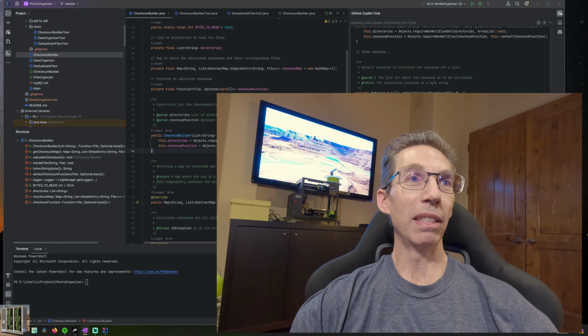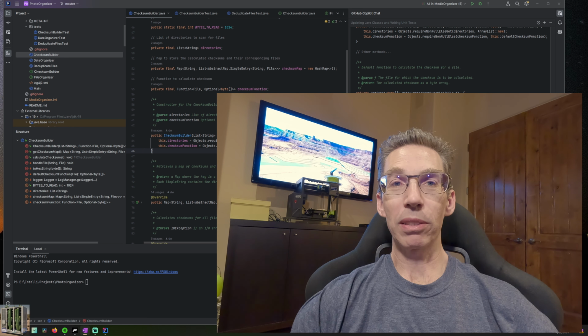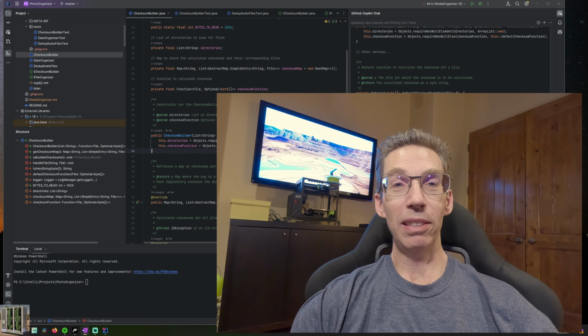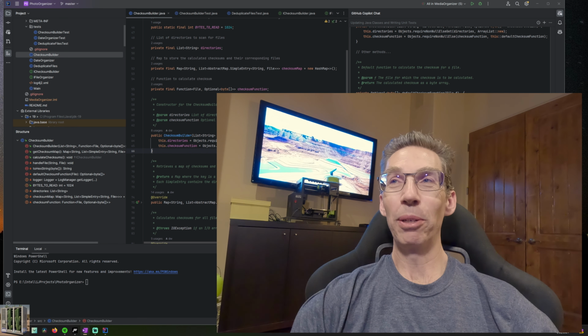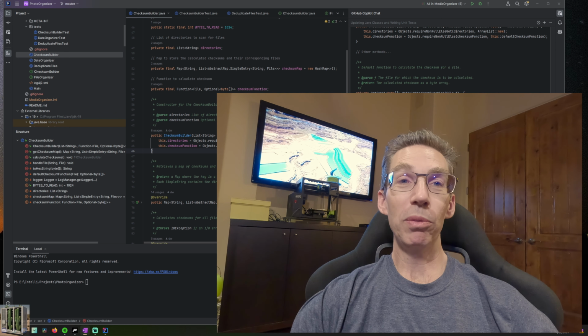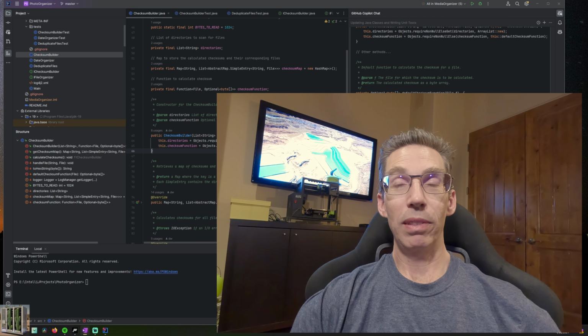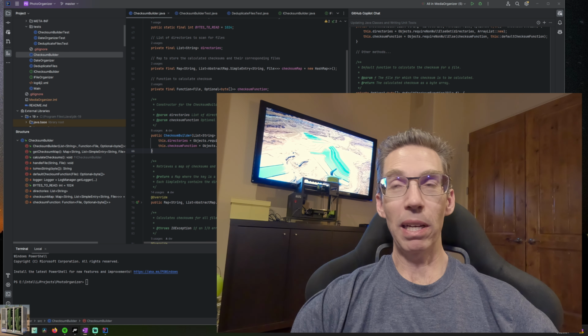But why don't we dive in by walking through how it works? It really just does two things. It will remove duplicates, and it will organize your files. And it won't do those two things at the same time.